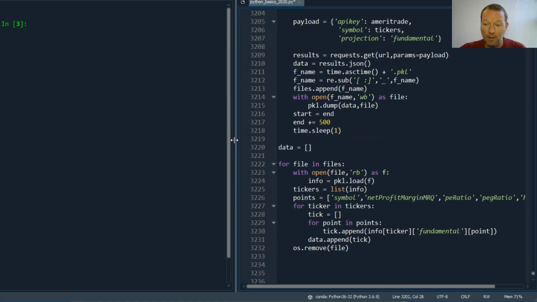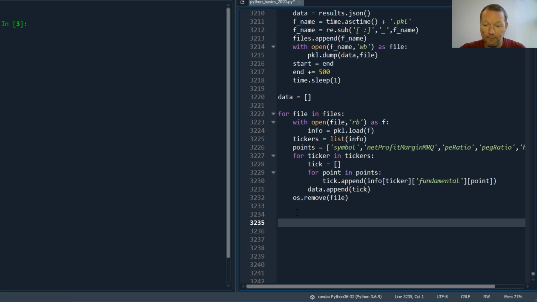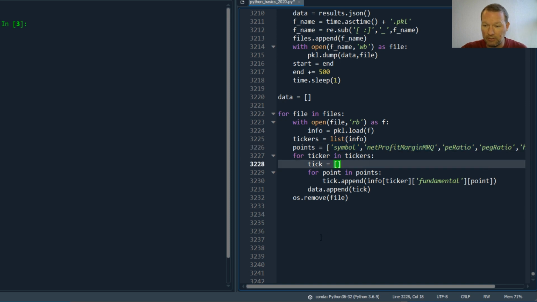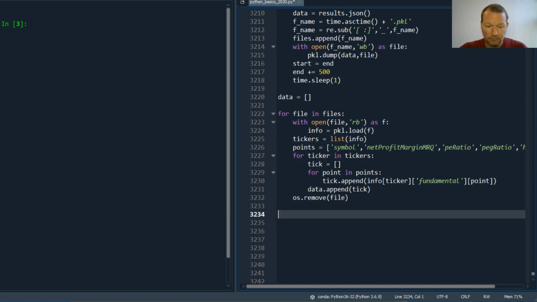Okay. So now, like I said, we have a list of lists with this data right here. It's going to look just like that, and it is literally this simple. Now we need to make our column titles. We're going to call those points. And then literally we're just going to copy this. Boom, right here.